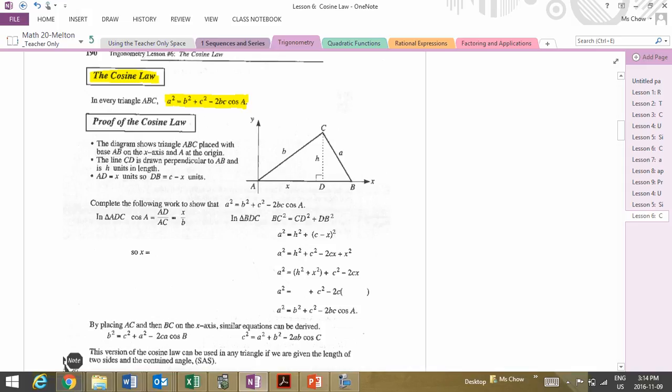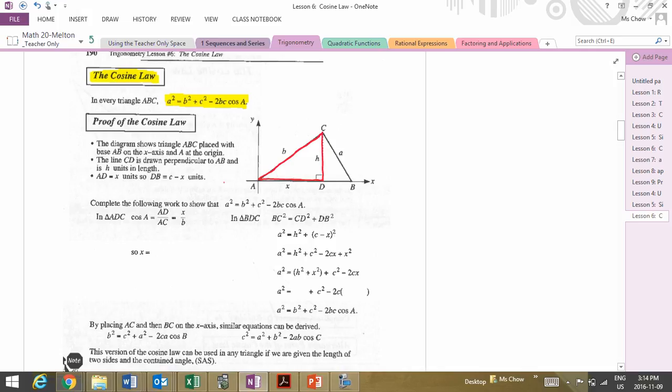So how is it that they come up with that then? Let's take a look at first triangle ACD. So they've labeled length CD as h, the height, length AD as x, and the hypotenuse AC as b. So we're going to bring in these variables h and x, but because they're not going to be part of my triangle ABC, then ideally we're not going to have those variables within the formula.